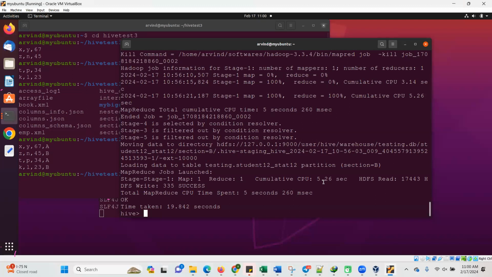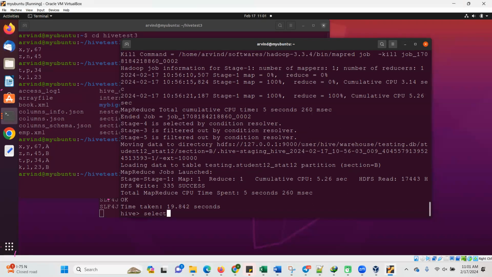So the load data local command is doing the same thing for us, just copying the file. That is the reason it's faster. But this insert into table command is not like a local command. It's running a complete MapReduce job. So the MapReduce job will take time because there are multiple stages. Okay, so let's see the data here.